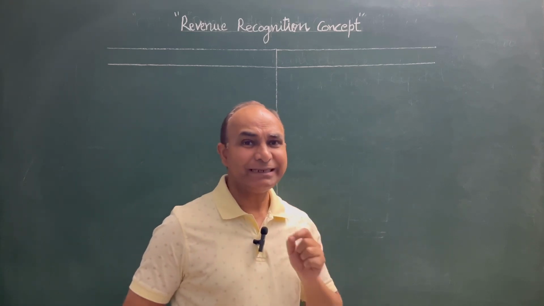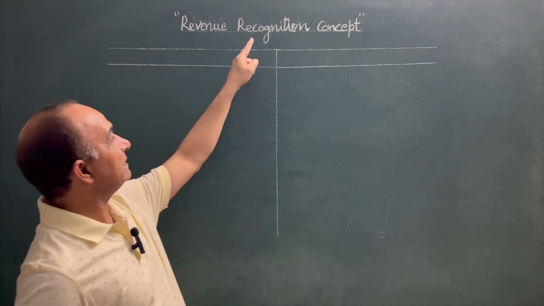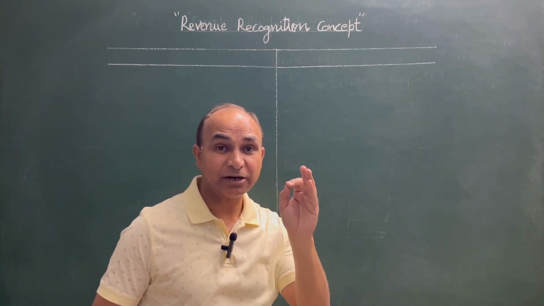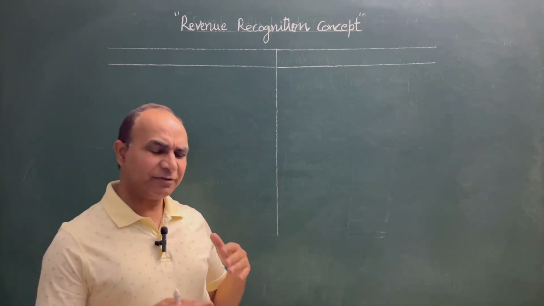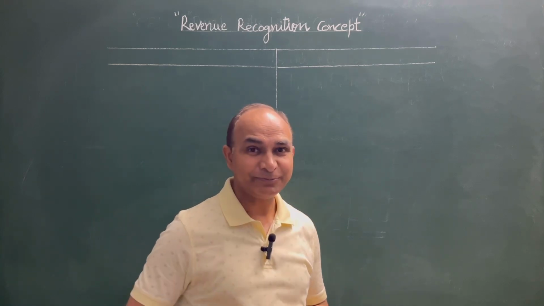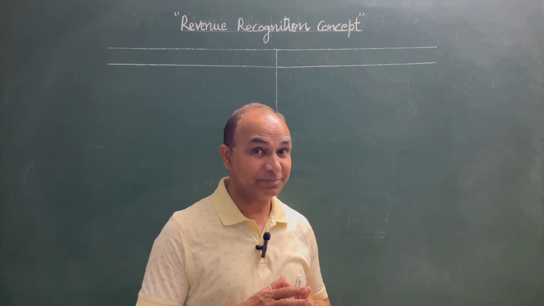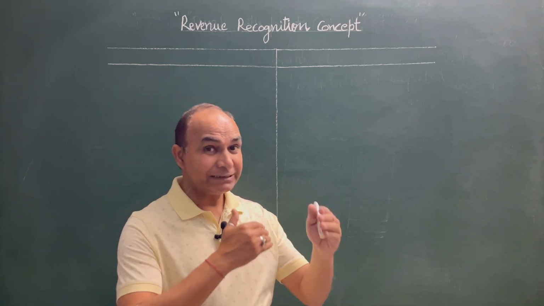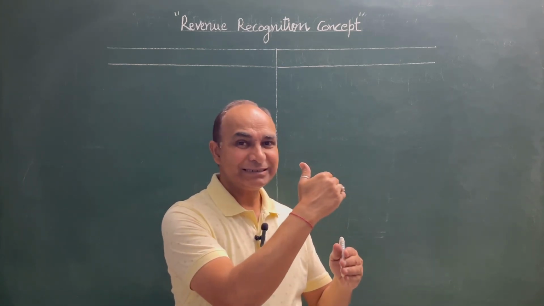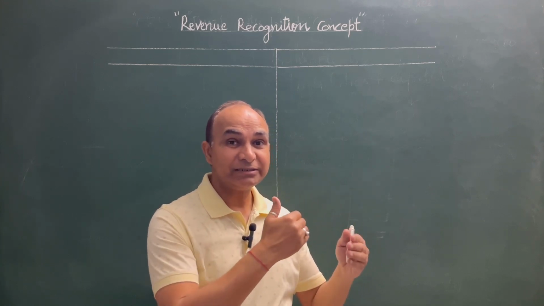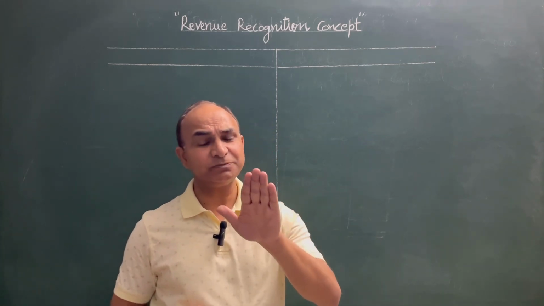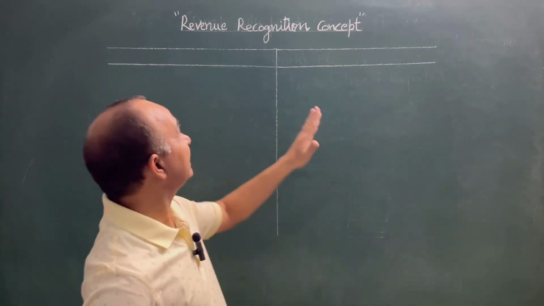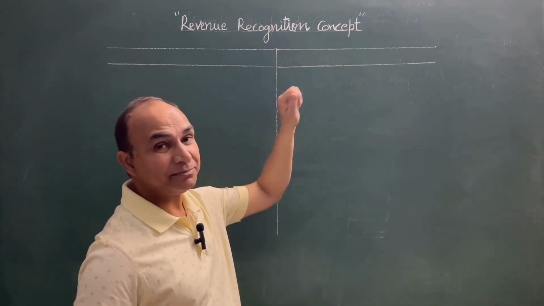Students, in this lecture I am going to discuss the revenue recognition concept. And believe me, this is one of the best accounting principles. Students, before I explain this, I want to tell you every business organization is established for the purpose of earning profit, for the purpose of increasing revenue, because when revenue increases, that results in an increase in profits of the business. That is the very purpose of every business. And based on that, we are going to explain this revenue recognition concept.